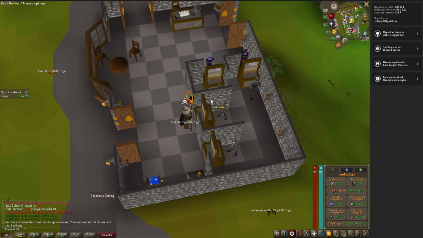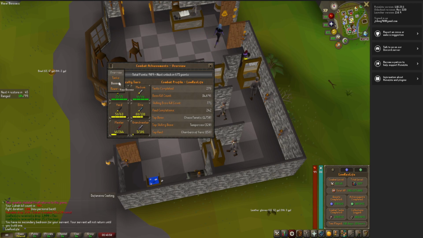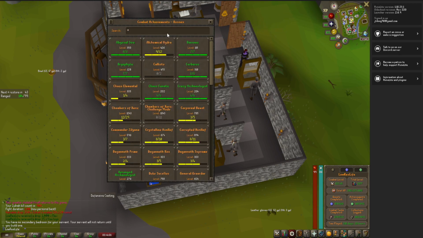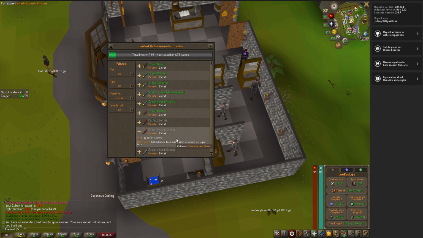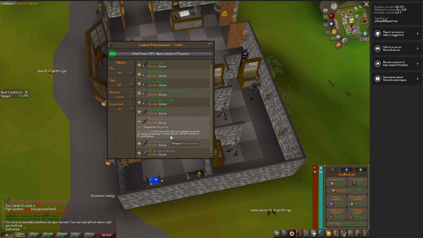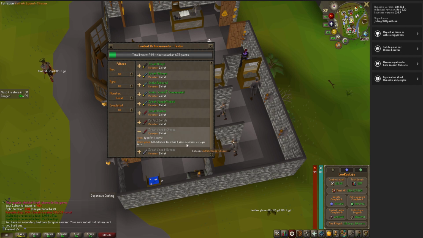Let me look at the CAs. I'm pretty sure I can't beat the Grandmaster time, but I can beat the Master time. I also need to do perfect Zulrah, but that really just comes down to me killing snakelings and not taking any damage, which is kind of annoying. But kill Zulrah in less than 1 minute.